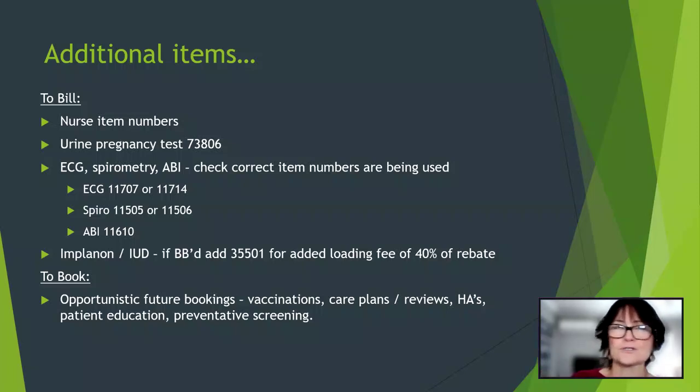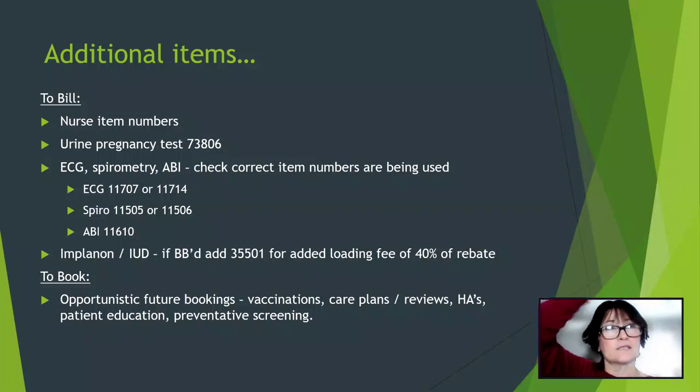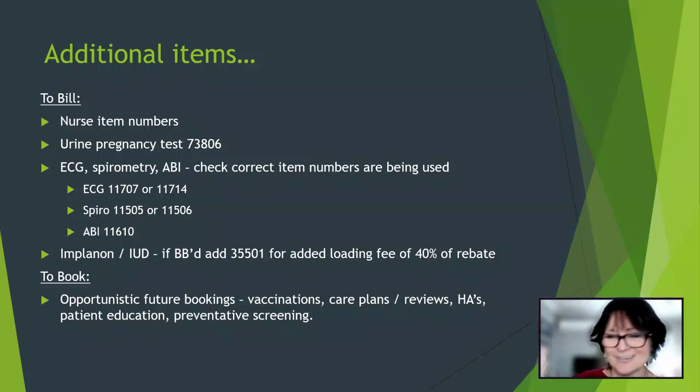I usually, we use Best Practice where I work, so I just keep a little note up in the, what's it called? Where the social things and stuff are up the top next to the demographics. Yeah, sorry, I'm having a brain fart, but you can just tag it however you want to tag it. And that just tells me how many times they've been claimed this year, or how many they've got left for the year. And making sure that you're writing things into their plan, that your nursing tasks can be covered. So when they do attend for those things, that you are able to claim for them.